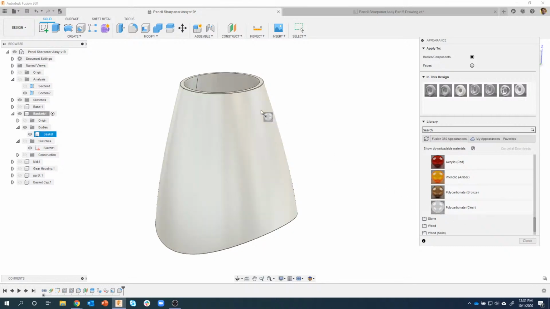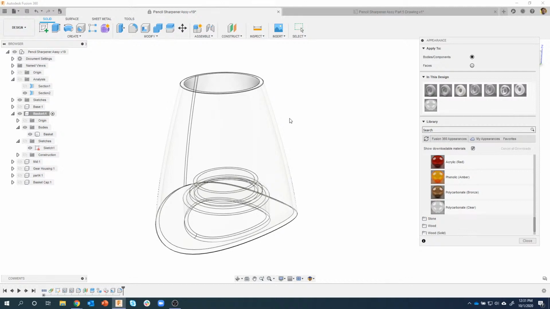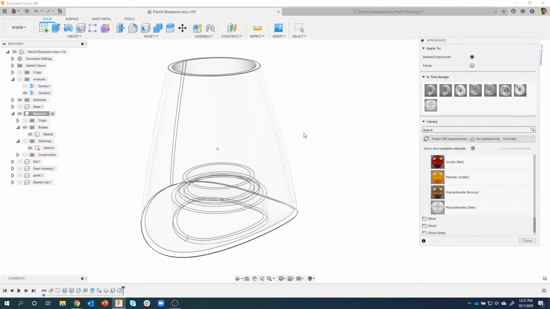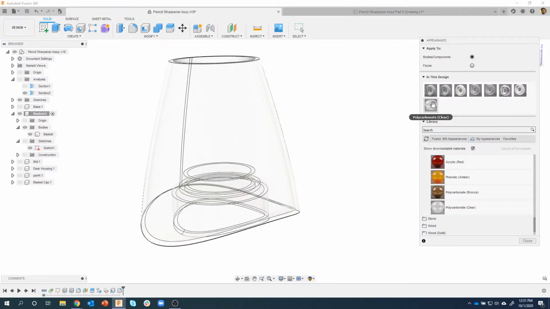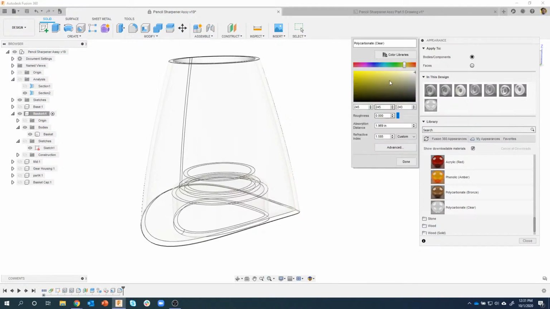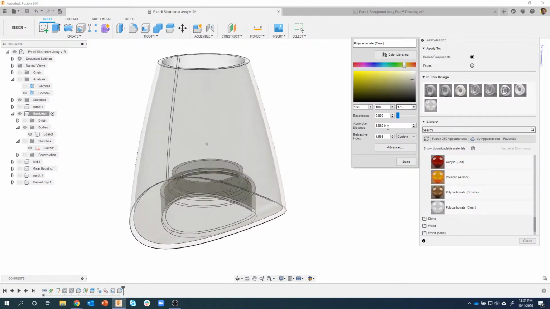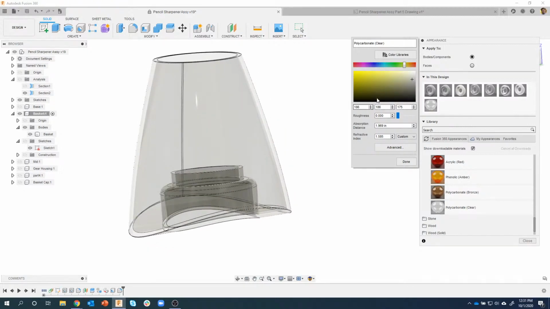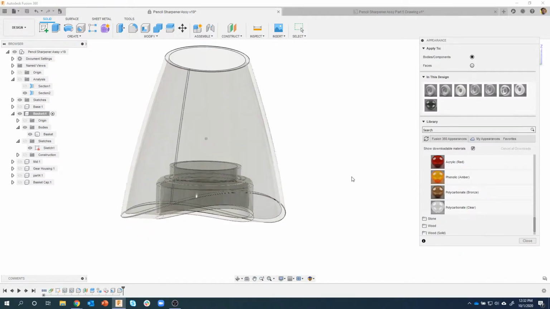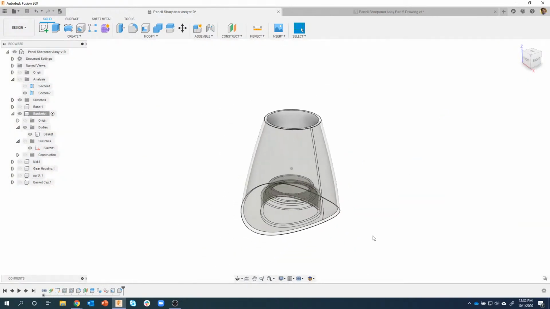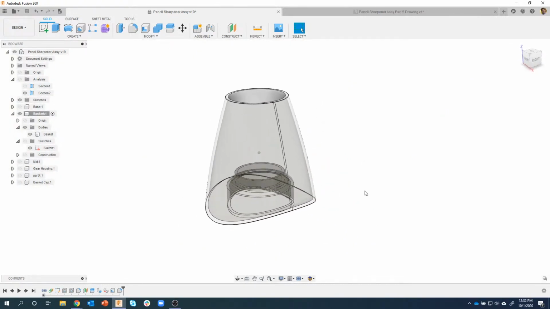So I'm going to drag and drop that onto my part, and we can see that now you can sort of see through it. It's kind of a clear material. Now if you want to, you could come in here and edit that material and change its color a little bit so it's not quite so see-through or whatever. So we could do something like this, for example. And I'll go ahead and do that for now, just so we can see that it's a transparent part, but you can still see that it's an actual object. Okay? Cool. Okay, so I'm pretty much done with the basket.